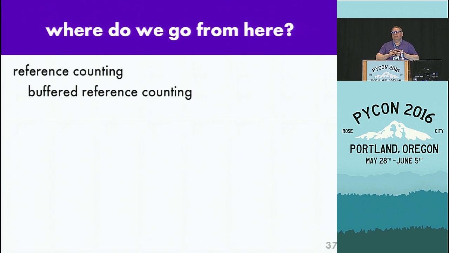This is very quickly just the idea that instead of doing the reference count changes immediately, you write them down and send them off to a separate thread, and that thread is the one that commits all the reference counts. Since it's only one thread doing it, he can do it unsynchronized and he's fine.